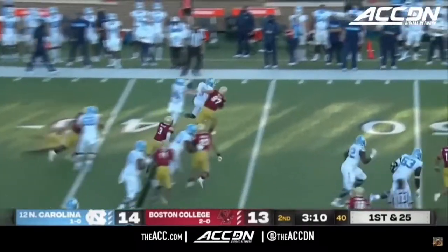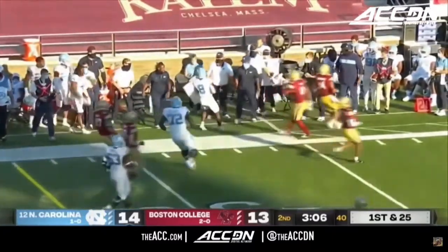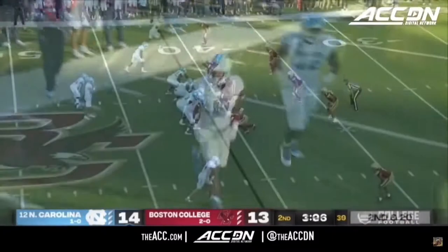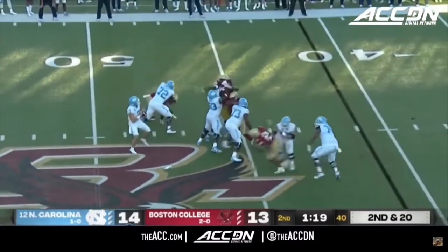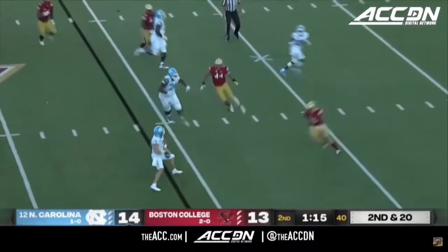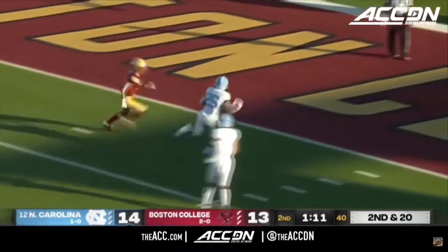Here's one of them, Carter. And Carter, look at him go. And just like that, Carter turns on the speed down the sideline. Can't stand back there that long, expect the O-line to hold up. 2nd and 20. Howell, look at the time he has here. But he can't find anything downfield. And then in stride he does, and it's Williams. What a play.